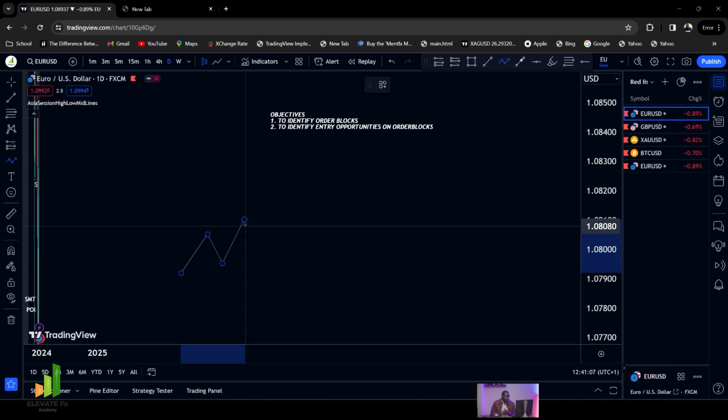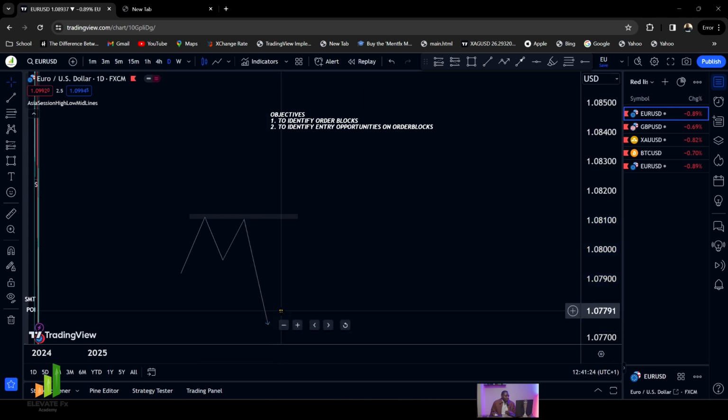Let me go ahead and show you these patterns. What do I mean by double tops? What I mean is you see the market move like this. You see a movement like this, forming something like an M on your chart, which means there's resistance over here, right? Price is resisting this area. Therefore, you'd be expecting prices to sell from that zone. This is a double top. The reverse is the case for a double bottom.